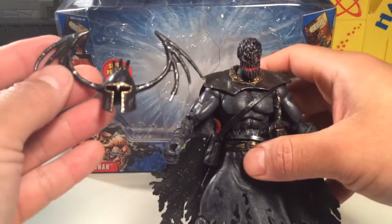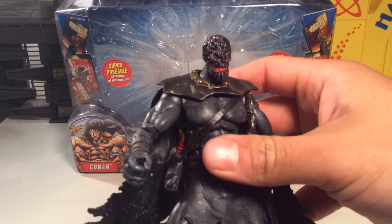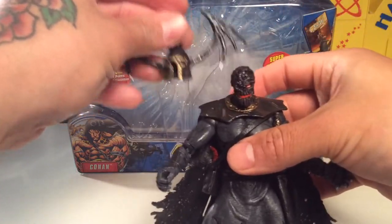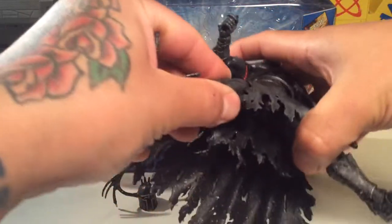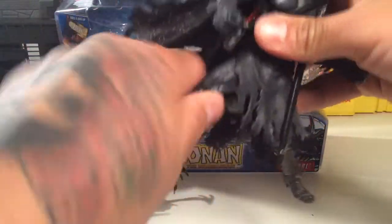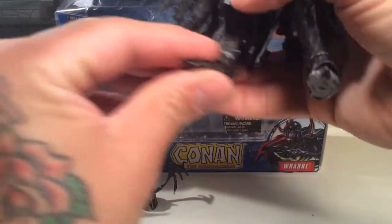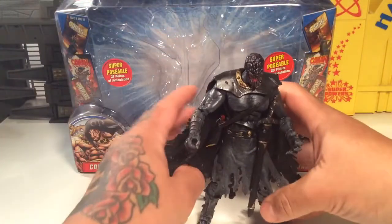His helmet does pop off, so let's check him out with the helmet off. He looks like one of those weird testicle-looking gumballs — like those weird bumpy grape gumballs you could get. He kind of looks like a nut sack for his brain. But anyways, really cool detail on these figures and the accessories. He can't do total splits but he can kind of spread them a little bit. He's got an upper thigh swivel all the way around, double knees, a calf cut, a hinge on his ankle, and an articulated toe. He's not too bad — a pretty cool figure all the way around.